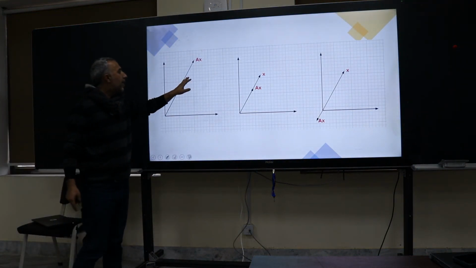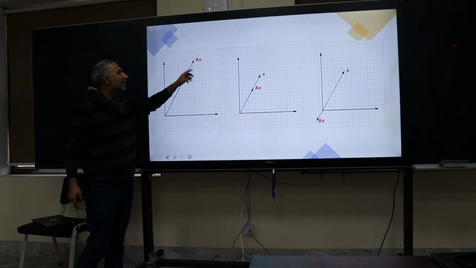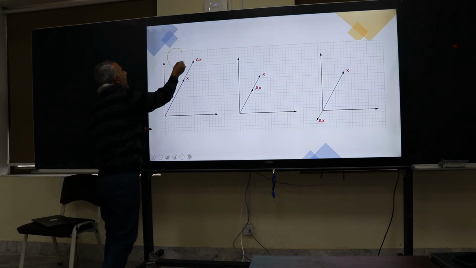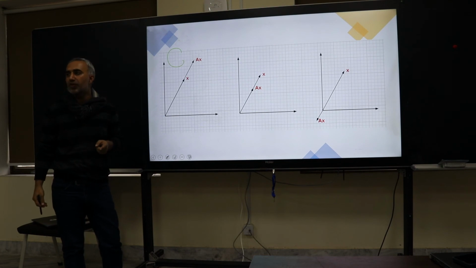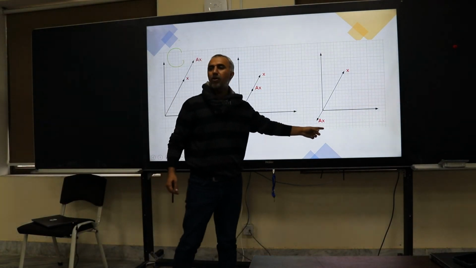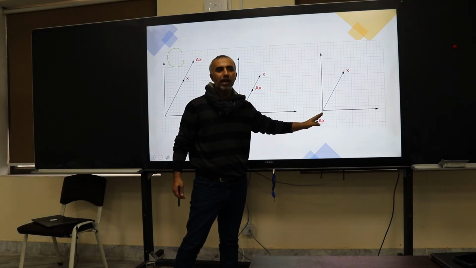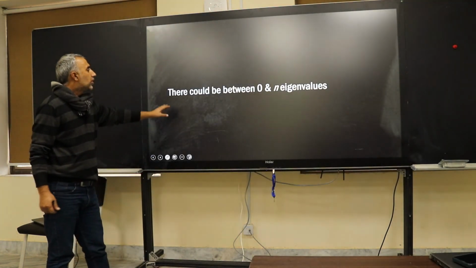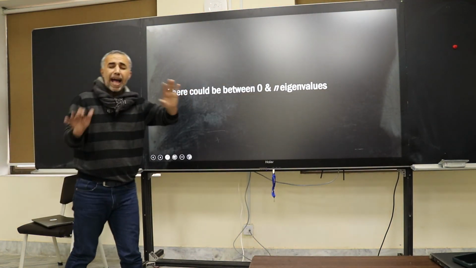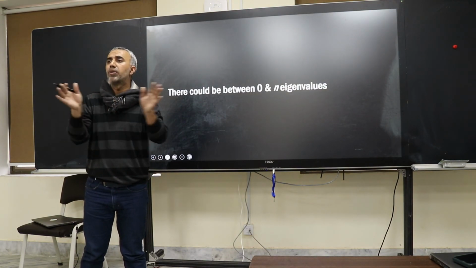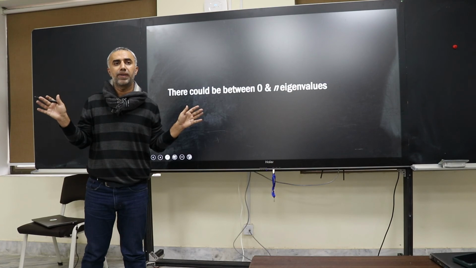I skipped one. For example, there is some eigenvector x. You are multiplying it with matrix A. You can increase its size. I said that you will not make it into a circular form. No transformation of direction. You can increase or decrease it, or somehow reverse it, the magnitude can change. Are you getting my point? So eigenvalues can be of any value, from 0 to positive infinity. Is it clear?